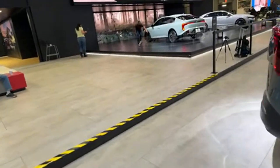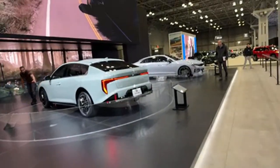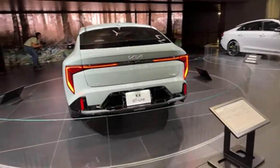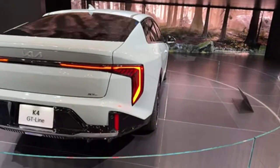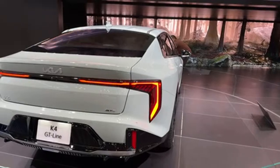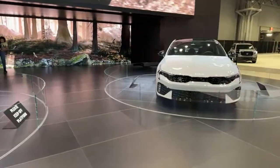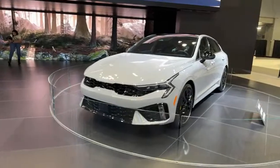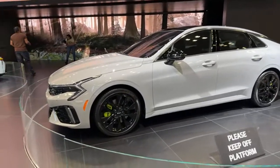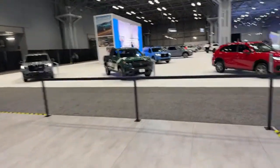We've done a review on the EV9 and I think it's well deserved. This is the K4, which they just announced — the K4 GT Line. It'll come in two power plants: a 2.0-liter with 147 horsepower or a turbo with 190 horsepower and 195 lb-ft of torque through an 8-speed automatic. And over on this side is the K5 GT — that's a sleek looking car. I like the green calipers on there.